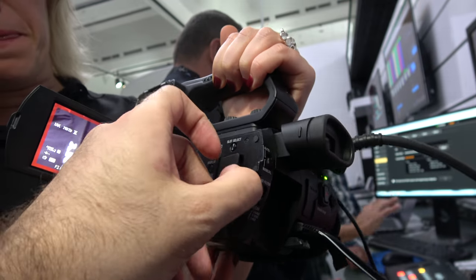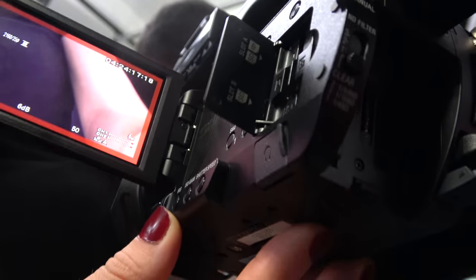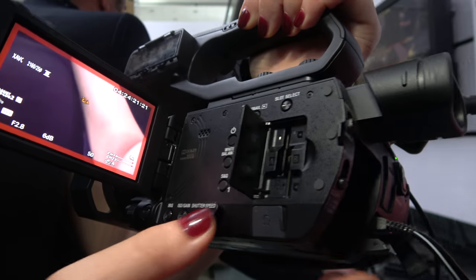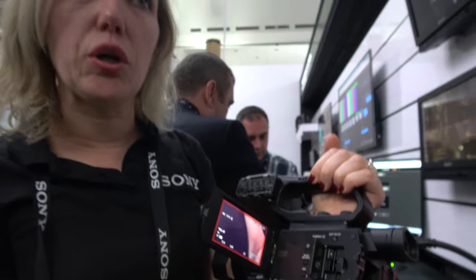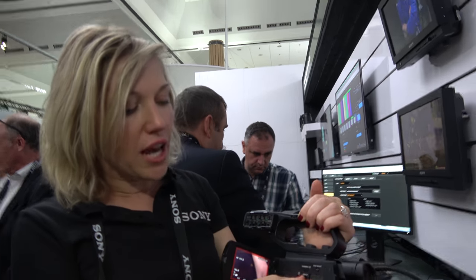It has dual SD card slot right here. That's pretty cool. Exactly. You can record at the same time on both SD cards, or you can pass from one card to another one. You can also record in 112 pictures per second. It means that you can do slow motion without stop. Full HD, right? In full HD only, absolutely.